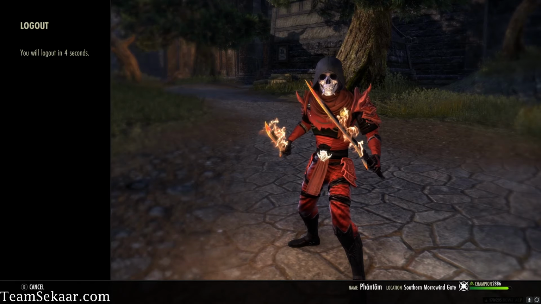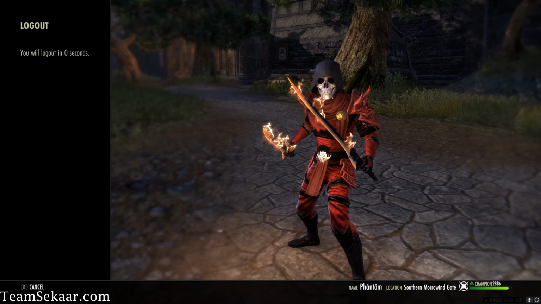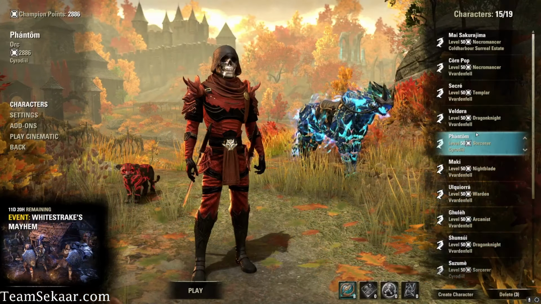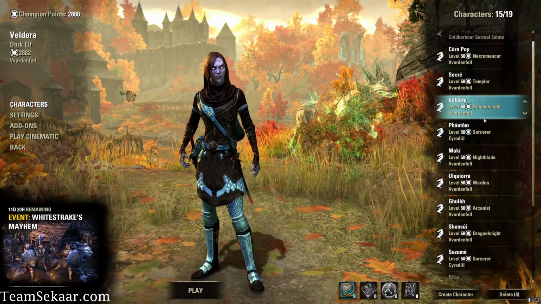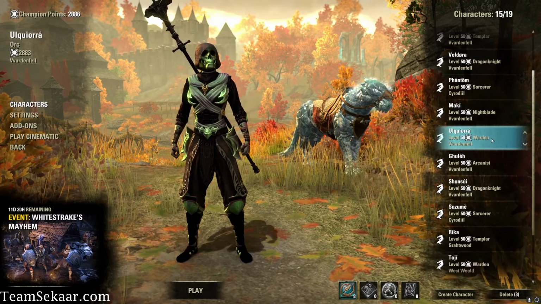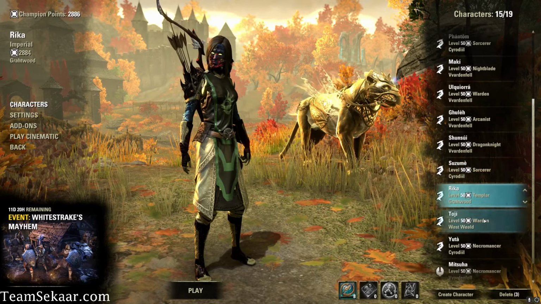We have so many different characters that we could choose from, and each one has a very, very specific kind of playstyle that varies. I know that everybody's gonna have their own way to play, and that's the beautiful part about this game. As you can see, guys, I've got a lot of different characters. We've got some Necromancers, we've got some Templars, we've got Mag DK, we've got Stamsork, we've got Nightblade, Mag Warden, Arcanist, Stam DK, and Magplar, Mag Sork, Stamplar, Stam Warden.